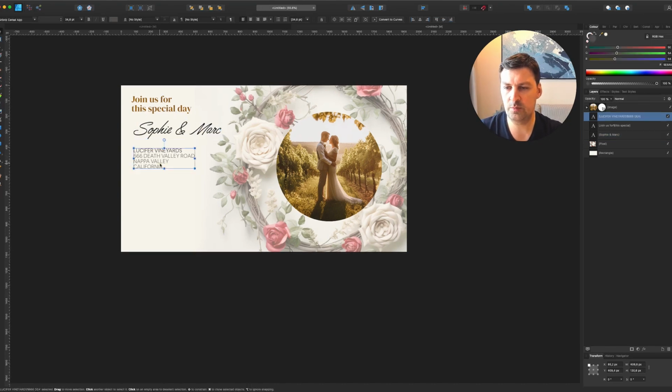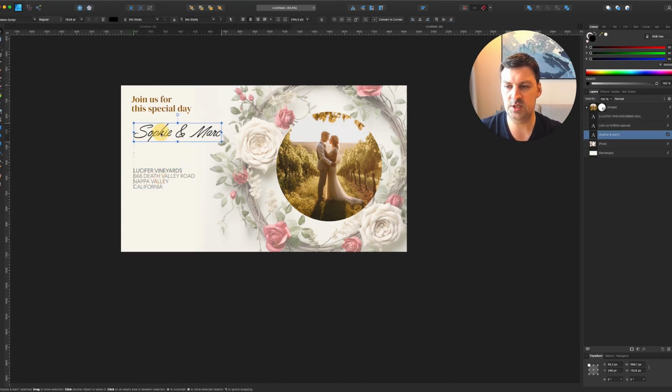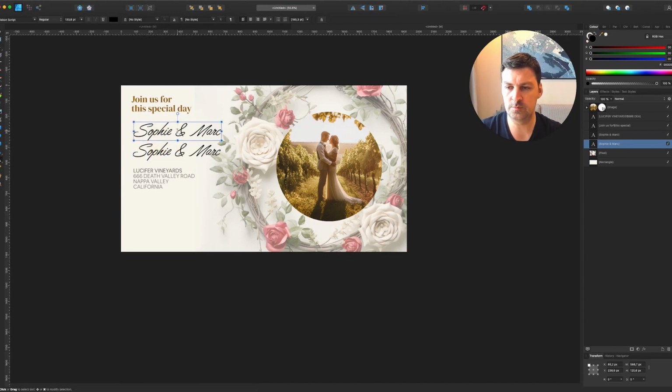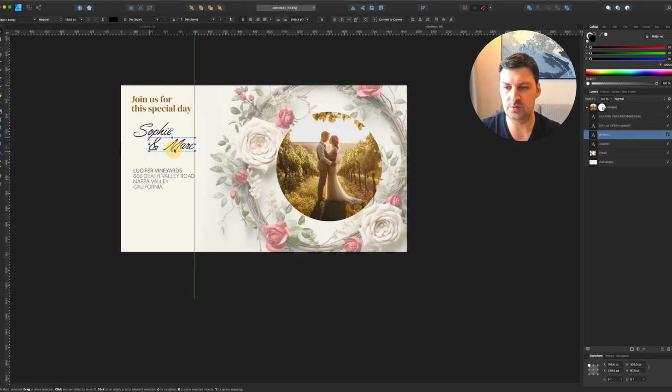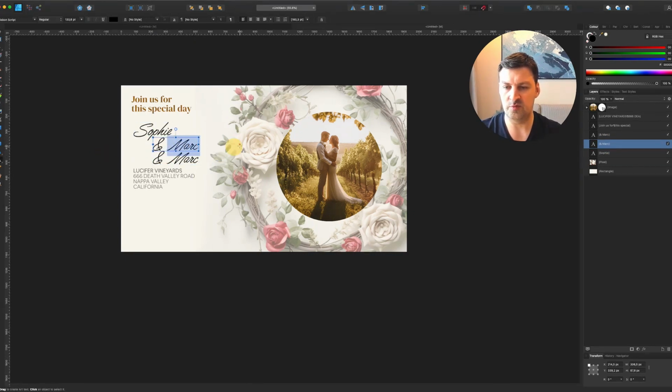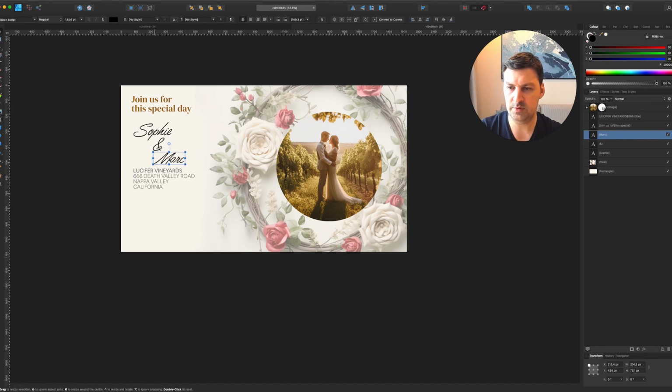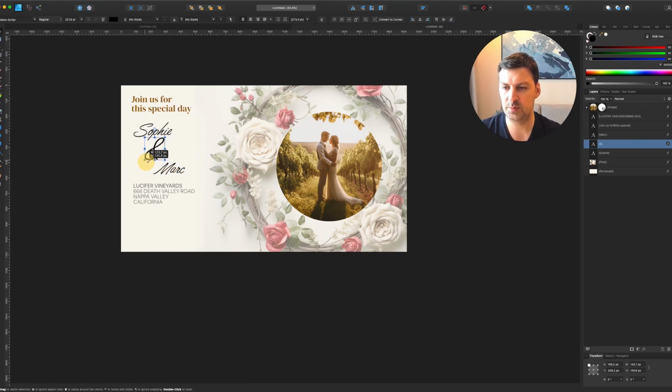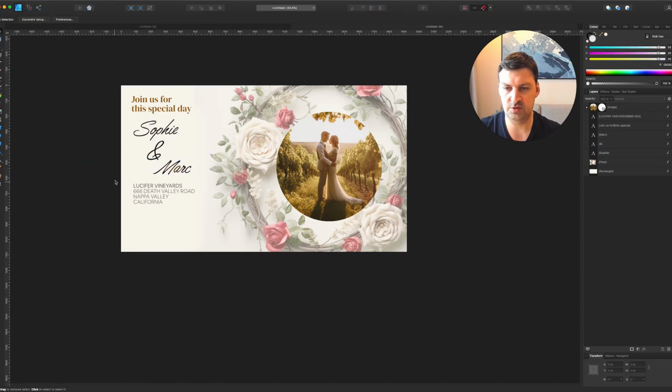So the only thing I would probably want to do here is change the positioning of the names of Sophie and Mark. So what we'll do is I'll break them into two and have Sophie and we'll have Mark. So we'll do something like this. Again, I'll remove Mark, and here I'll remove the ampersand. And this allows us to play around with these elements a bit more, have more freedom. But I think this looks really nice.